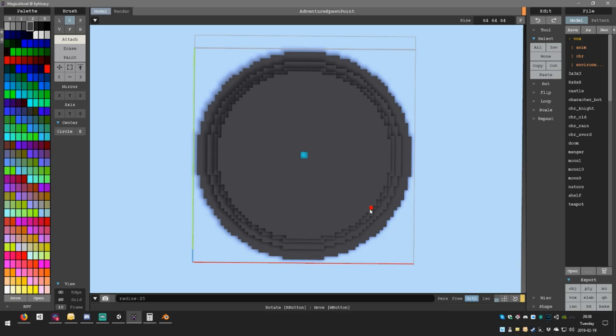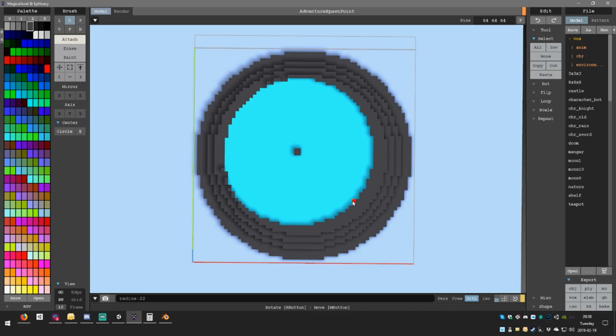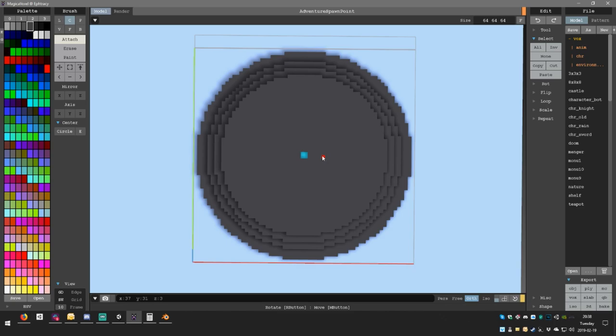Okay, like that. And now we're going to erase, so hold shift. No, I'm already doing it. Hold shift. See, just like that. So now the reason why this won't work is because I need to attach first, and now erase.